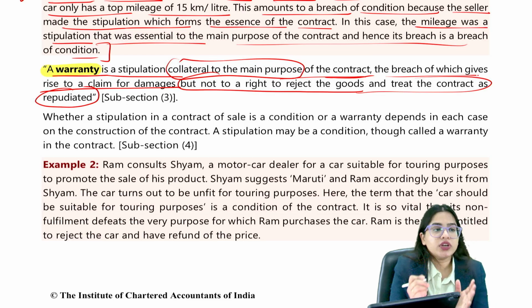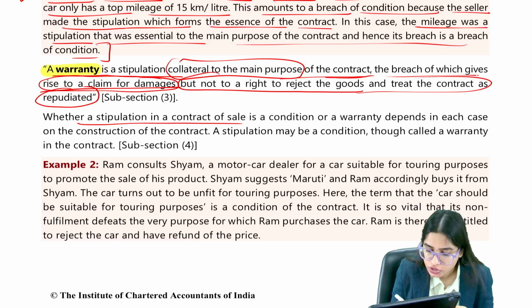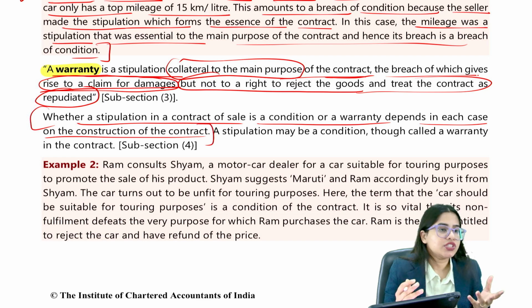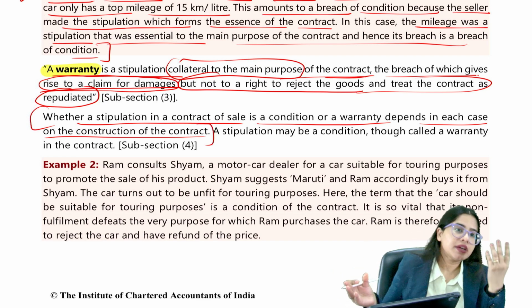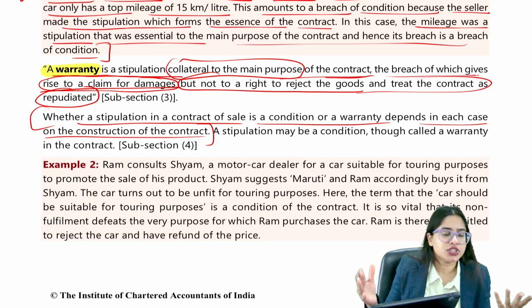In this, you can only claim damages, you cannot cancel the contract and you cannot return the goods. So whether a stipulation is a condition or a warranty depends on each case. Now the question is whether any stipulation will be a condition or a warranty. It depends on case to case. It depends on the terms and conditions of the case.